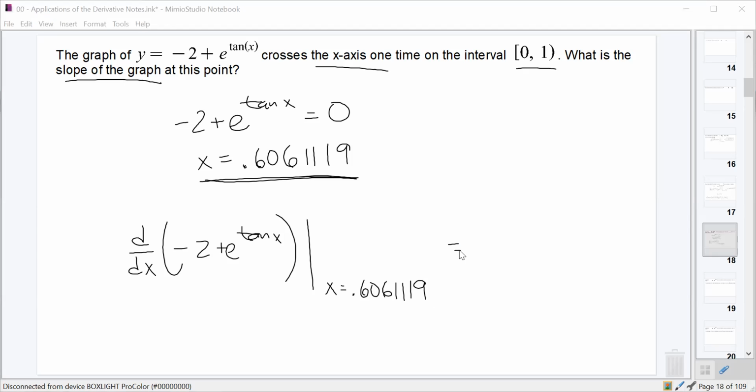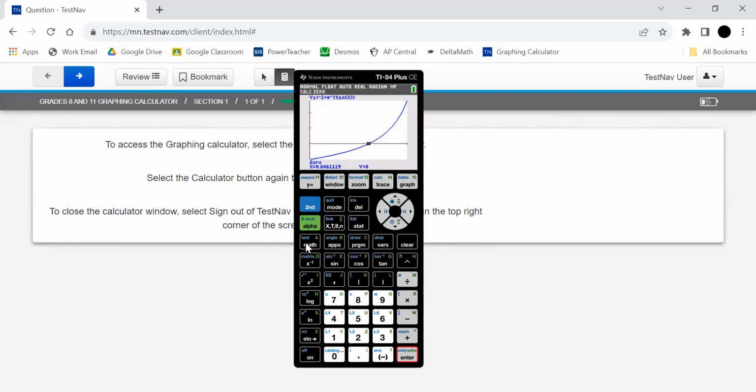We've seen one way to do this already, where we did those first 2 problems. But since we've already got the function typed in and graphed, we can just do it right away from that same calculate menu. So we're going to hit second, then trace, which brings up the calculate menu. And if you look, you could probably figure out that option 6 is the right option here, dy/dx. When you hit that, it just brings you back to the graph, and it doesn't look like it's done anything. But if you just start typing 0.6061119, it fills it into that window.